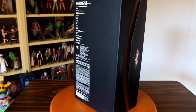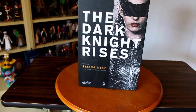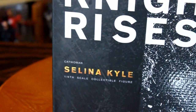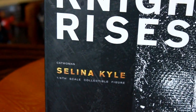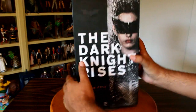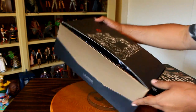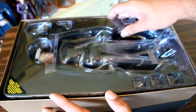The artwork and layout of this shoebox style packaging is similar to the Hot Toys Bane packaging. Now, even though Selina Kyle never goes by Catwoman in the film, Hot Toys wants to remind you that this is a Catwoman figure. Now we'll take a look at the interior packaging art, because it does have a cool little piece of artwork in there with her little line from the movie, The Storm is Coming.